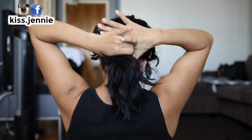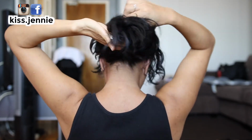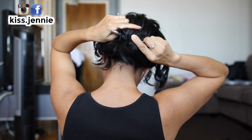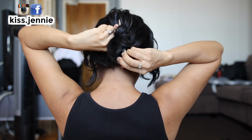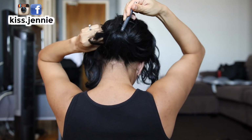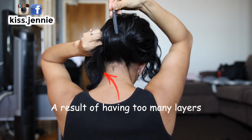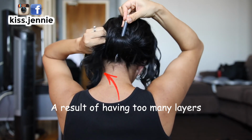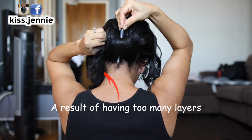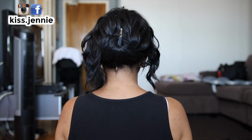So you have a ponytail, you're gonna put your hair in a ponytail, you're gonna twist it at the base just once, then you're gonna wrap the ponytail as tight as you can, keeping the base tight. And when you get to the end of the ponytail, you point your pen up, then you turn it, and this is really important that you can feel the pen on your scalp. Like you pretty much have to scrape your scalp. As you push the pen through, my hair is fairly thick, and I might be writing on my own neck because I know I activated that pointy thing to come out, and there you have it. That is how you do it.